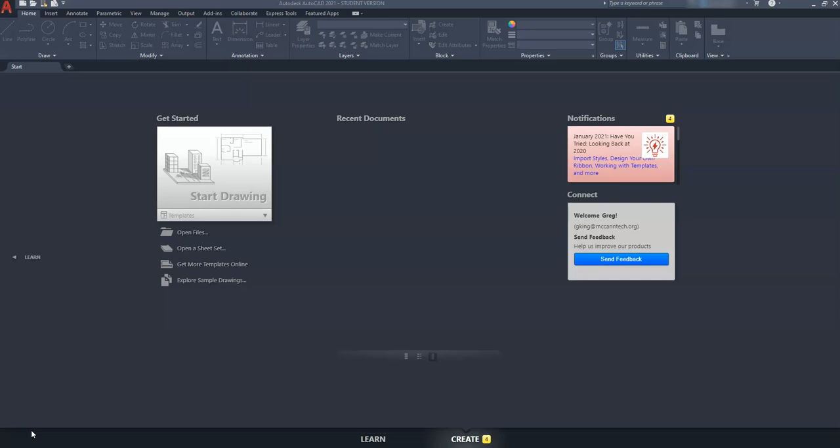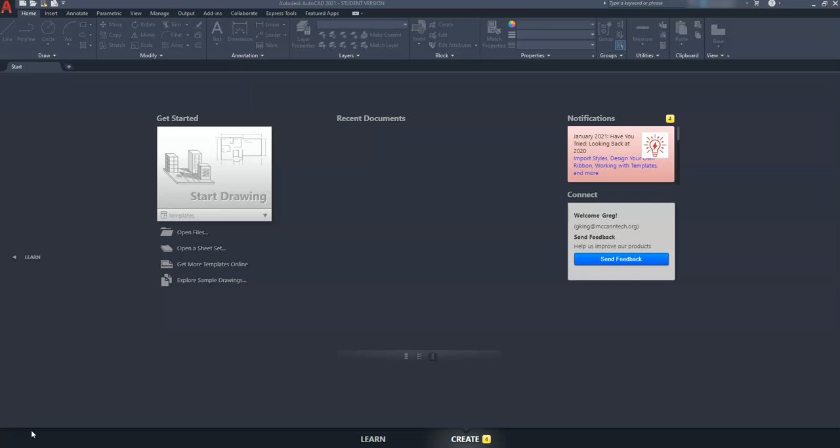So one piece of advice I can give you as you're learning AutoCAD is understand that there's more than one way to do something. For example, to create something as simple as a line, there are various ways to do it. You can click on a button that says line. You can click on a few drop-down menus to get to the line command. You can type in L for line, or you can just type in line for the line command. So as you can see, there's at least 4 or 5 different ways to draw a simple line.